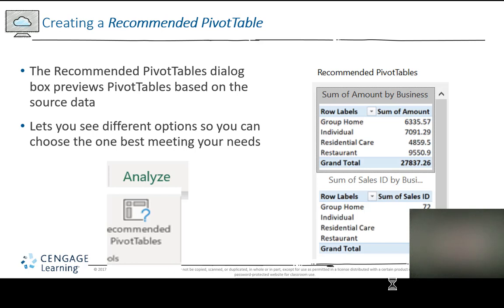Now, my recommendation is you start here when you're building pivot tables. After you've practiced with building the first one in the lab, so you understand how they're created using the field dialog box. But frequently, probably 95 times out of 100, you'll find what you're looking for here in the recommended pivot tables. And if not, you'll find one that's close enough to use as a starter that you can make some edits to show the pivot table you want.